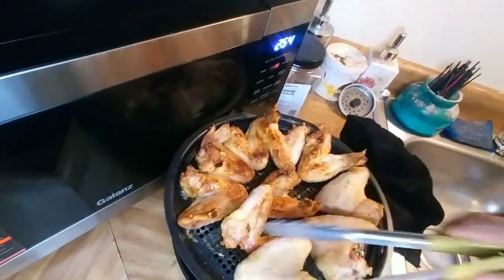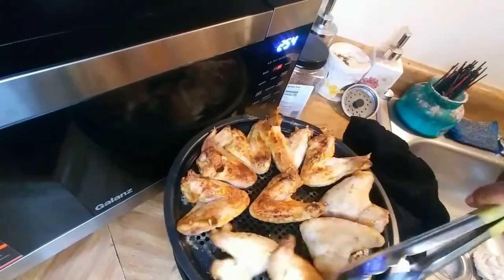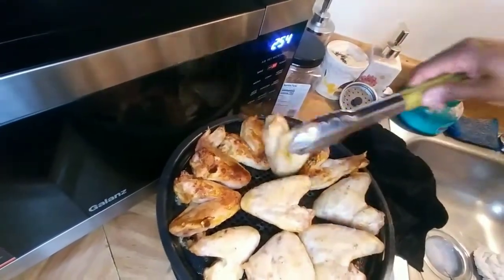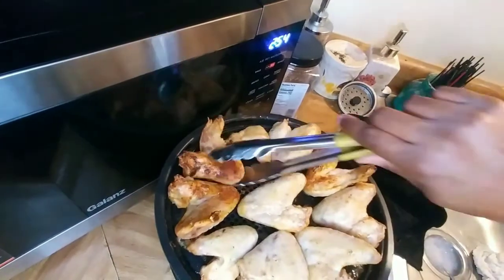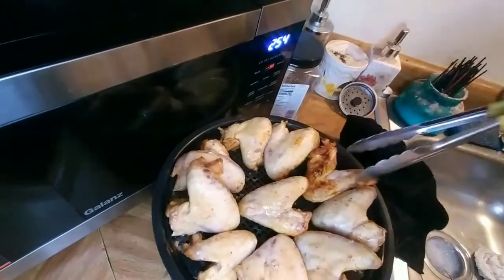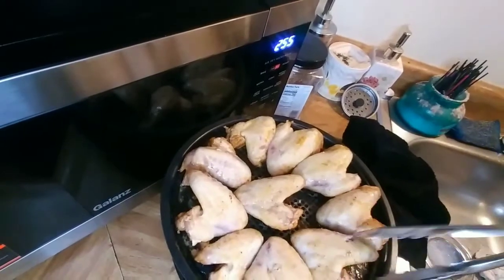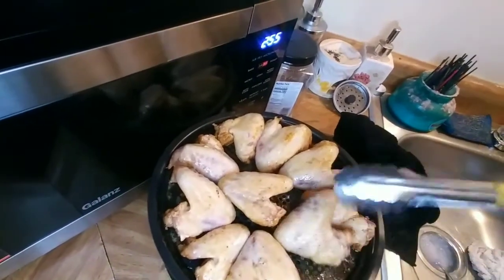We can do this one on 400. We're not going to be picky about the other side, because it's going to cook some more once the sauce gets on it. So we're going to do 400 degrees for 15 minutes. Make sure it's flattened all the way down or it's going to really get burnt at the top of the air fryer. Like that one.